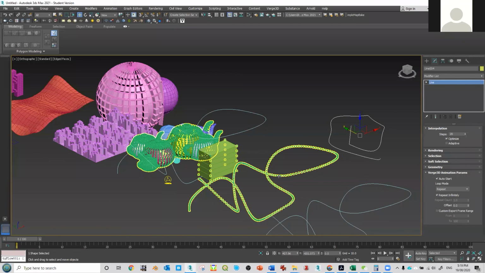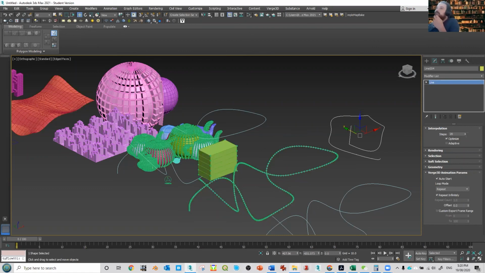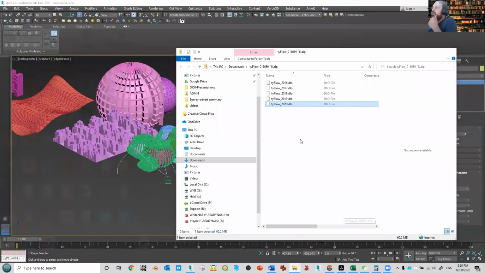You probably just need the one that matches your version in the plugin folder. If you have multiple Tyflows in there, you'll get that error. You just need to delete the ones that don't match your 3ds Max version. Inside the folder it says 2020, 2019. Just pick the one that matches your 3ds Max version.